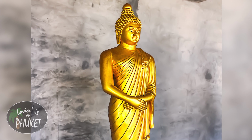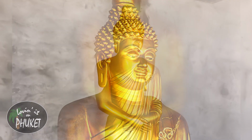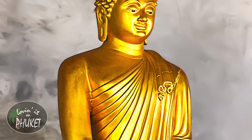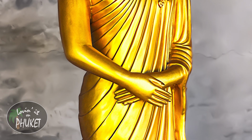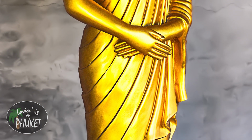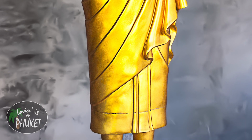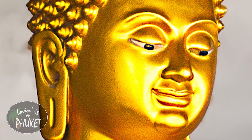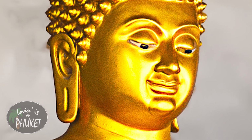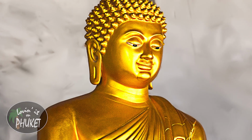Sunday, 7 days looking, Pang Tawe Nat. The Sunday Buddha is a pose where Buddha is standing with arms crossed in front of the waist, with the right hand covering the left hand. It is said Buddha obtained enlightenment while sitting under the Bodhi tree, a large and very old sacred fig tree. This representation is of a time just after Buddha obtained enlightenment, when for gratitude he stood and admired the Bodhi tree for 1 week without blinking an eye.